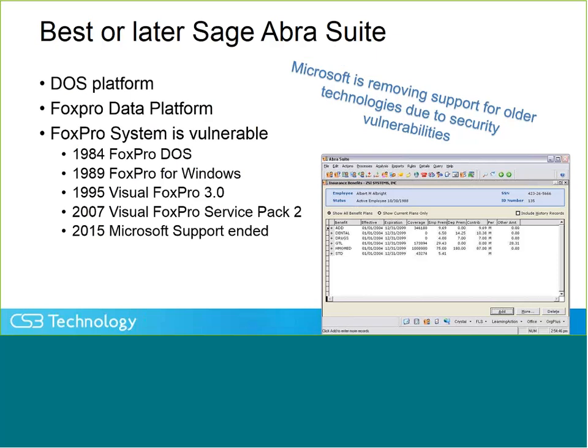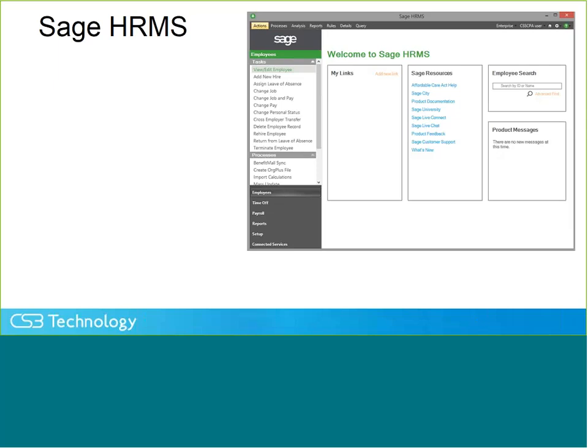Another thing that's coming up, the end of Windows 7, as I mentioned earlier, is in 2020. And so that is also going to have a huge impact possibly on not only Abra, but a lot of other systems. And so because of all of those things, Sage made the decision to move towards Sage HRMS. It's a Windows platform. Again, it has the SQL data, and so going from Abra to Sage HRMS wouldn't just be an update for you. It's actually migrating your data from that Fox Pro database to a SQL database. So not just copying it over, but you actually have to migrate the data over.